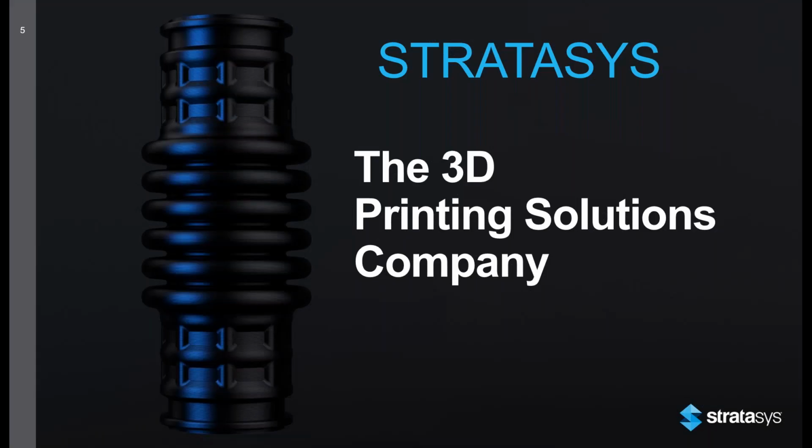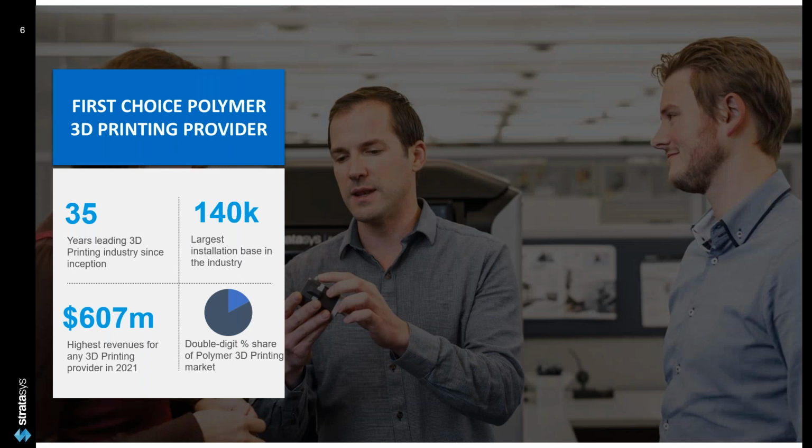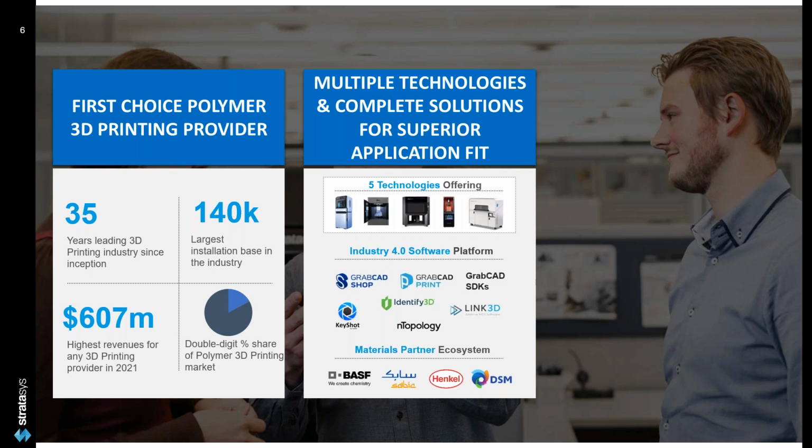So well, Stratasys, the 3D printing solutions company, today proudly boasts about 35 years in the industry, more than 3 decades. They have been leading additive manufacturing from inception. Today Stratasys offers 5 technologies, and we'll see each of them. More importantly, along with the technologies, it is the material partners who work along with Stratasys for having high performance polymers that are used on these technologies, and the software also plays a very important role.